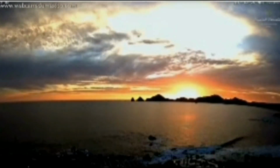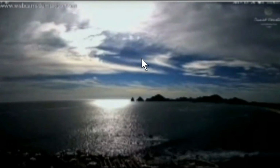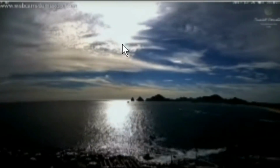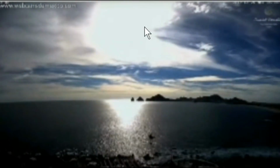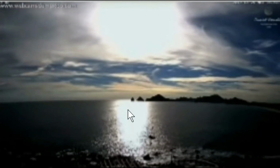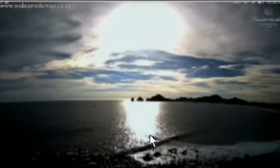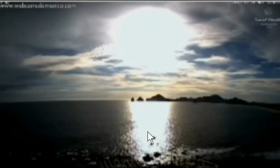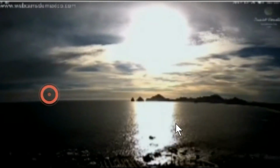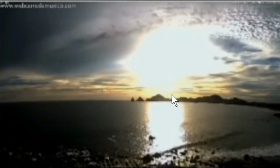Yep, see that? Let's back that train up a little bit. So we saw the sun come down and get cut off for a little while, obviously. And as it's dipping behind that smaller one on the right, watch the reflection on the water. It's moving to the right slowly, like it should be, as it comes down to set. Stalls out from this area because of what's there as the light goes around it. Now, the light's still moving over. Yeah, see, it's still moving over.